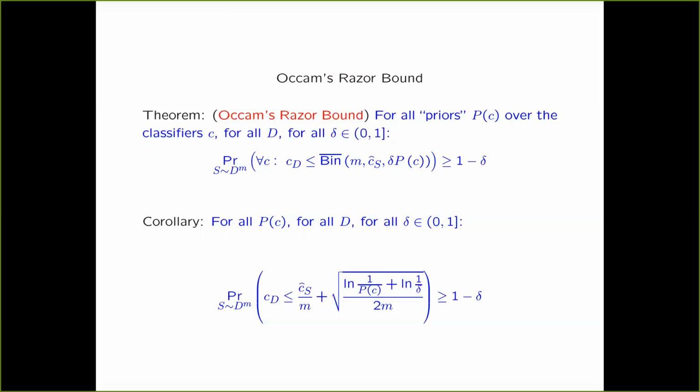So in particular, if you choose P of C to be a uniform distribution over a finite set of classifiers, then P of C would be 1 over the number of classifiers. And then you would just plug that in, right? So it's a little bit hard to know what that then means. So people often use various bounds. One of them is this corollary, which would be called the Chernoff bound. If you look at the Chernoff bound, it's a log 1 over the probability of the classifier, which means that if the probability of the classifier was 1 over the number of possible classifiers in some set, then this would be the log of the size of the set.